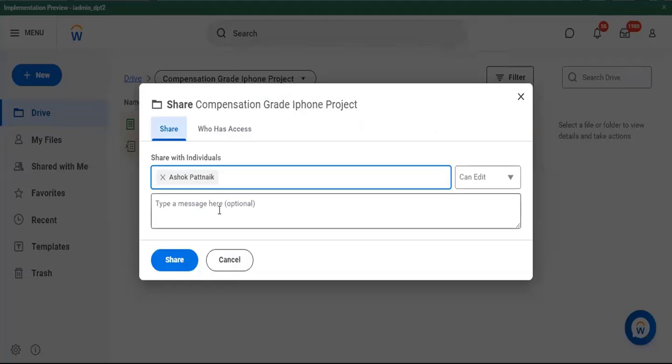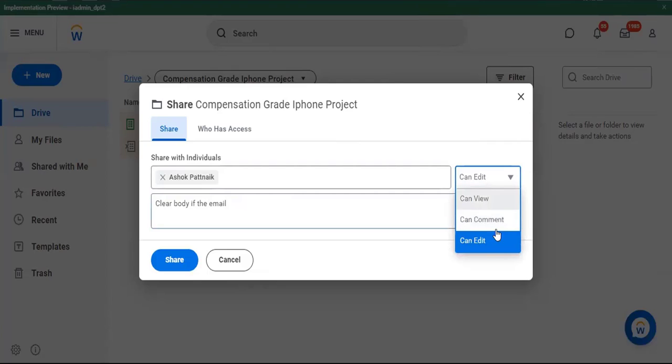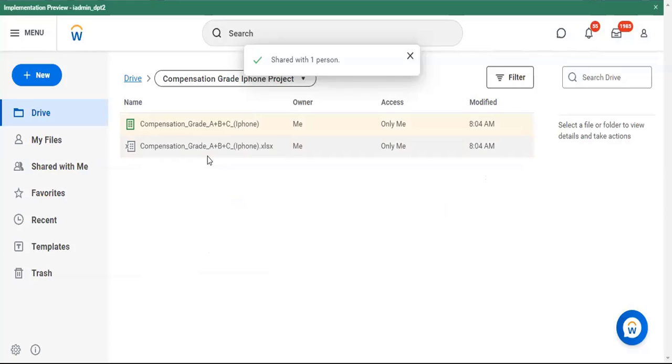Enter whomsoever you would like to share with: payroll team members, backend studio team members, the person who handed the task over to you, along with your team leader. All the Workday drive IDs you need to mention here. Enter a clear body of the email. Give the access right: they can view, comment and edit. 99% use edit only. Tap to share. The same way we need to create the individual departments. We need to create it for the organization, and for individual persons as well.